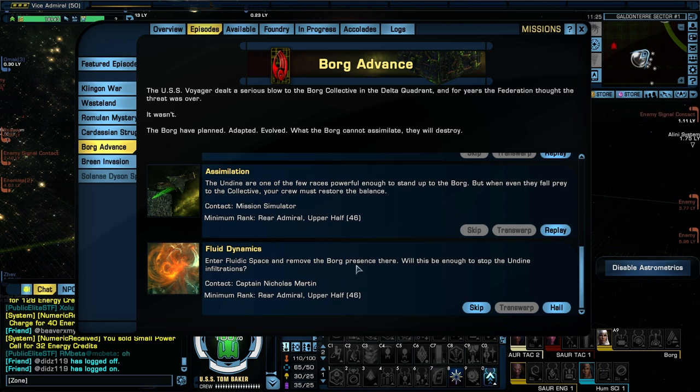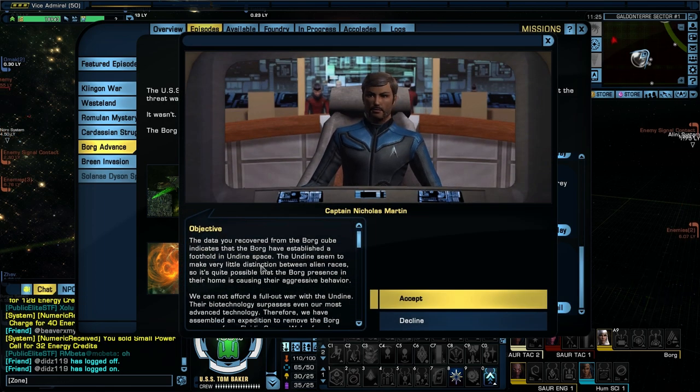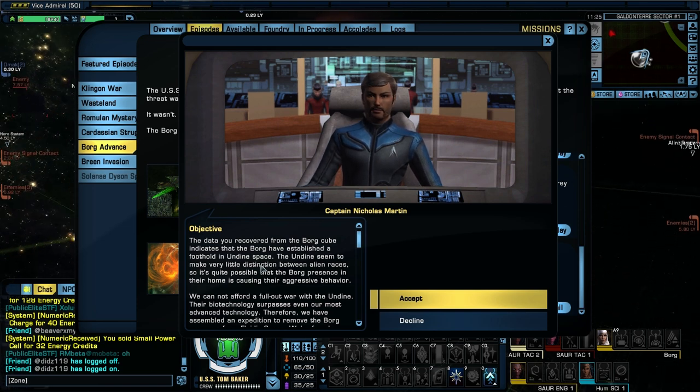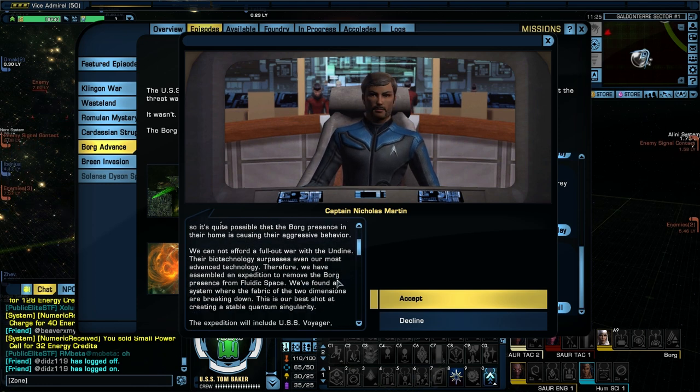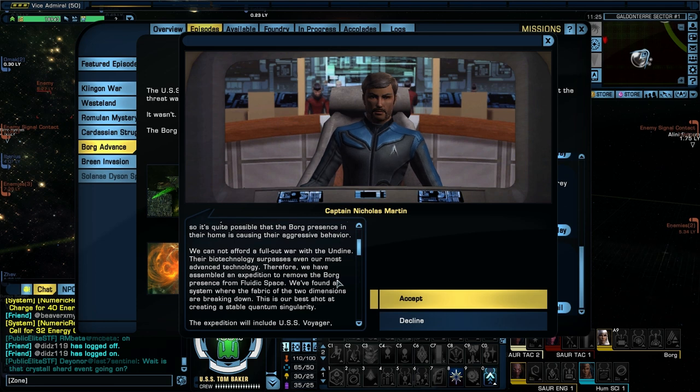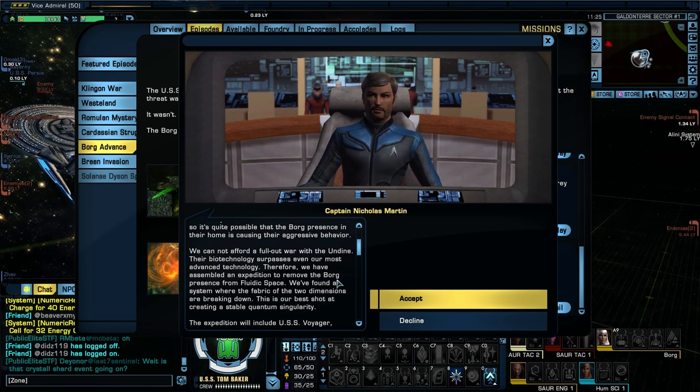Enter fluidic space and remove the Borg presence there. Will this be enough to stop the Undine infiltrations? The data you recovered from the Borg cube indicates that the Borg have established a foothold in Undine space. The Undine seem to make very little distinction between alien races, so it's quite possible that the Borg presence in their home is causing their aggressive behavior. We cannot afford a full-out war with the Undine. Their biotechnology surpasses even our most advanced technology. Therefore, we have assembled an expedition to remove the Borg presence from fluidic space.